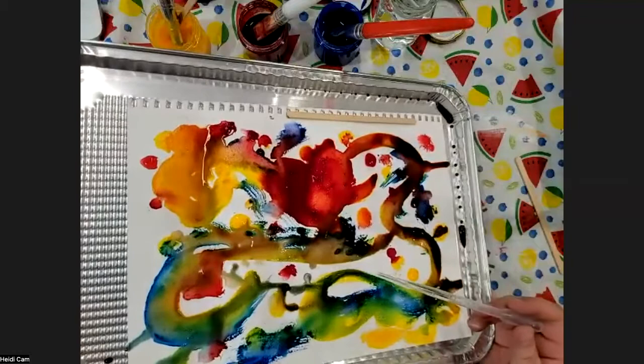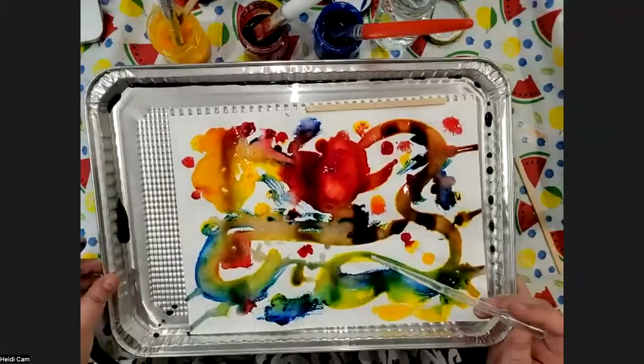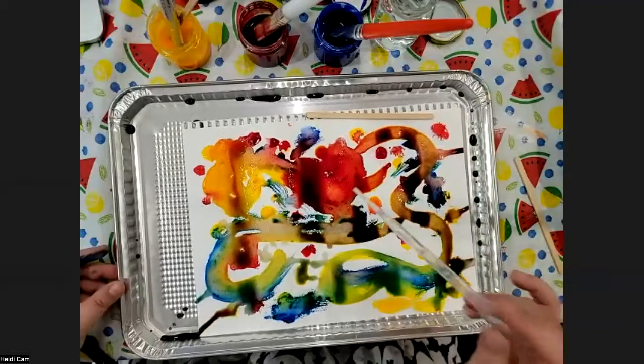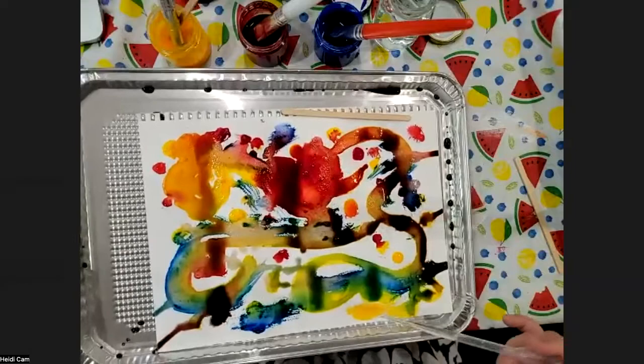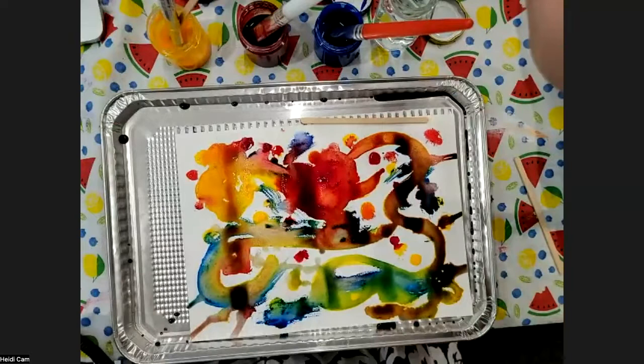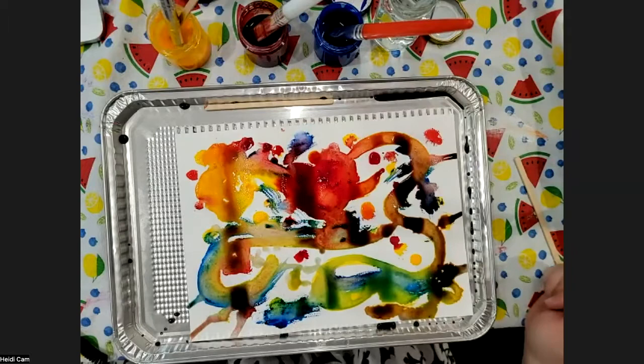Look at all those really cool colors we made too. So with my yellow, my blue, and my green, I was able to make a purple, a green, or my yellow, my blue, and my red, I was able to make a purple. There's green. With three colors, I have five total colors on my page now. Okay. This looks really cool, I think.